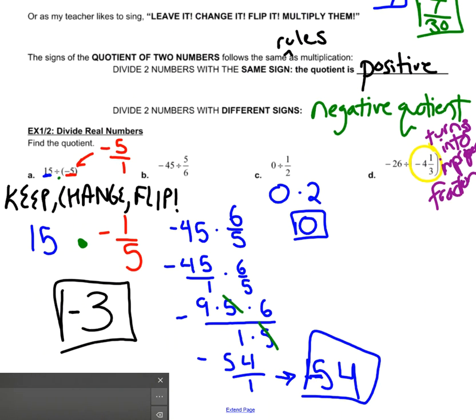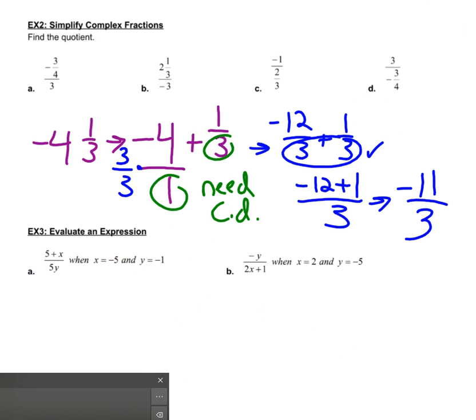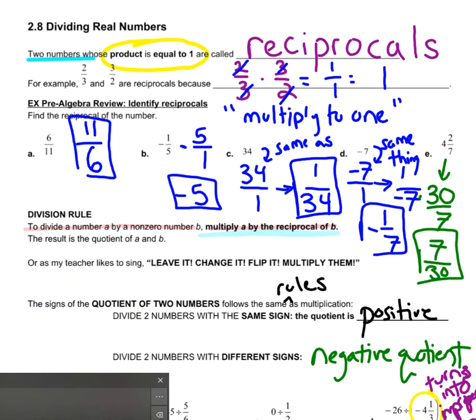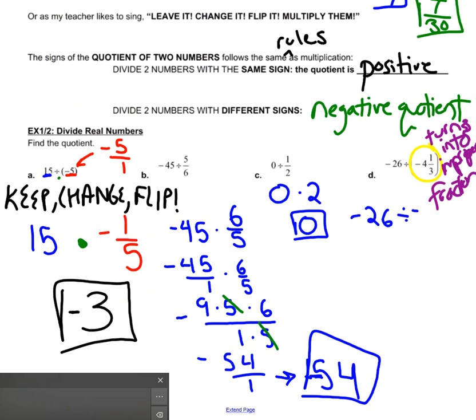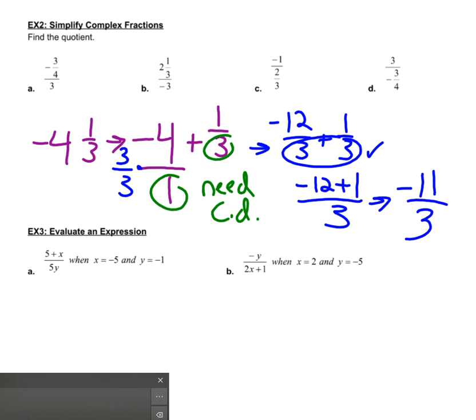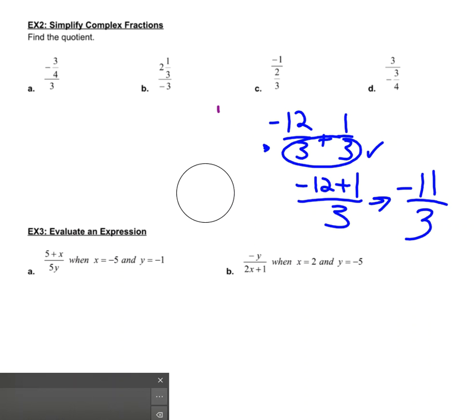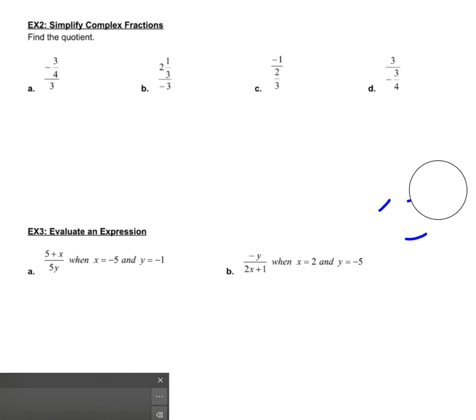Oh my god. So, we've got negative 26 divided by whatever I just said, negative 11/3. Did I do this right? Oh geez, I did this wrong. You know what? Okay, bear with me folks. Erase this. So sorry. I wish I could go back and undo this, but it's a video.